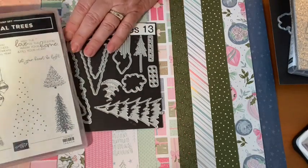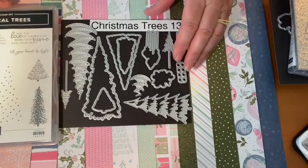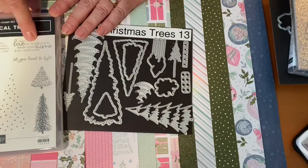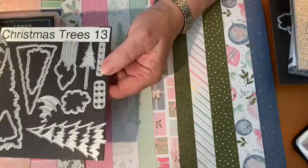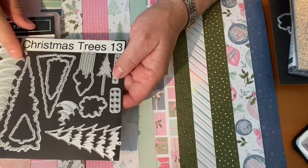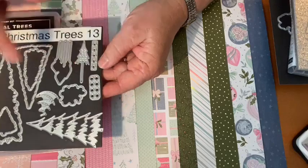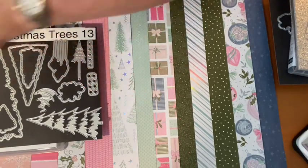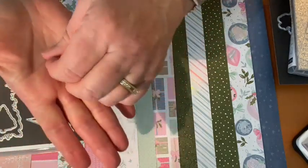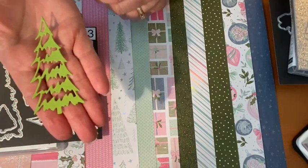So this is Whimsical Trees and the Christmas tree dies and the paper, which I'll get to in a second. But these trees are just so cute and the sentiments are nice, and we've got all these different trees. Like this little one cuts out, so I haven't actually made a card. I've been cutting out some of these so you can use your, it's not tinsel, what do you call it? Garland. This makes some stars. This makes some little ornaments. They're so small. Can you see that? That's one of the little ornaments that can go on the tree or trees. Here's one of the trees I cut out.